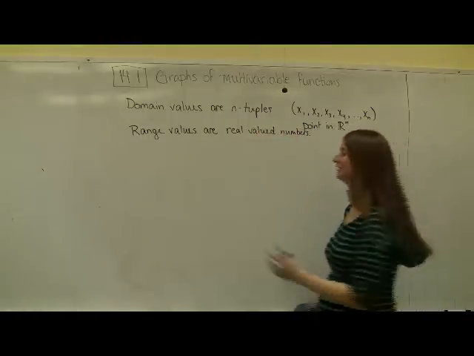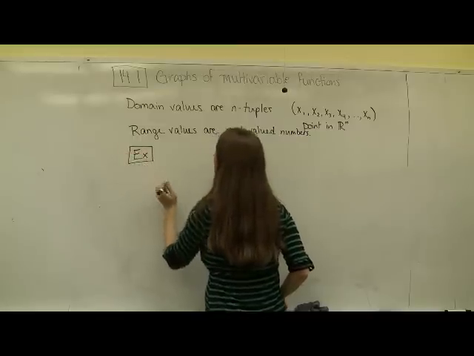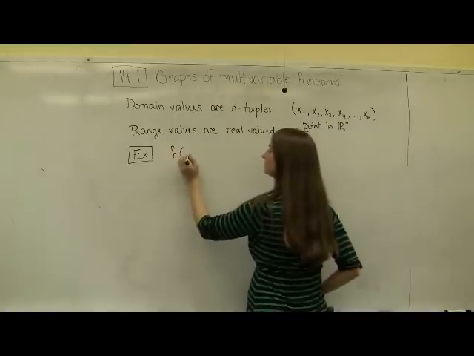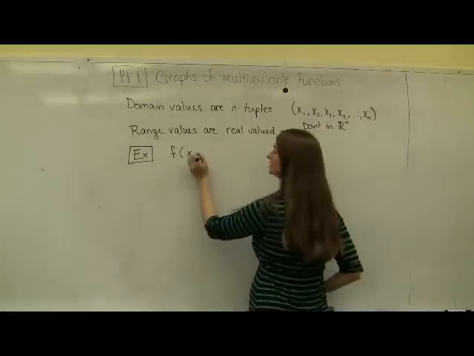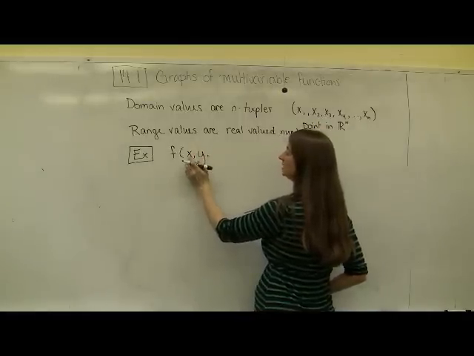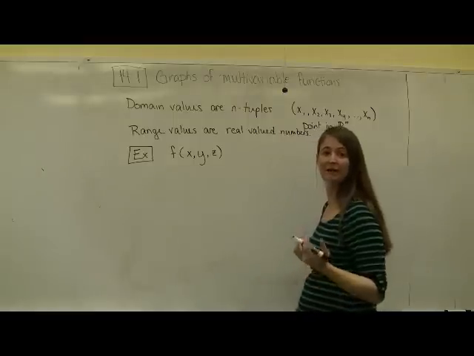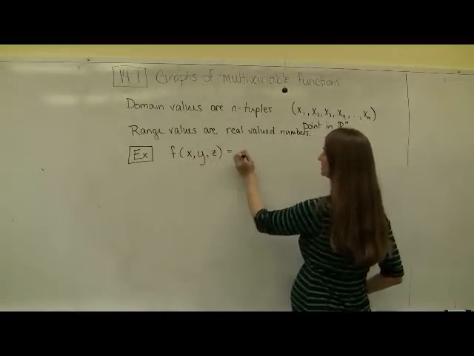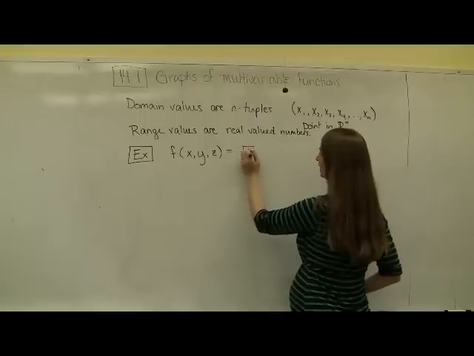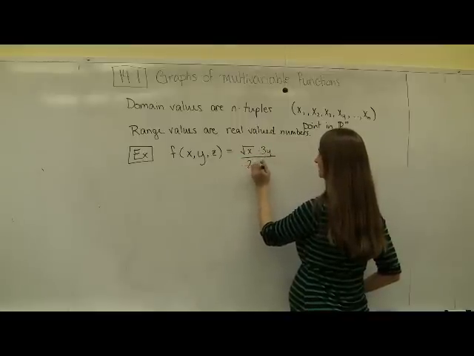This definition might not be very helpful. Let's look at an example. So I'm going to give an example of a multivariable function that has 3 variables as the input. Instead of x1, x2, and x3, I'm going to use the convention that typically if you only have 3, they're going to be x, y, and z. I could equally label them some other variable name, like a, b, and c, for example. And let's look at a function that's given by maybe square root of x minus 3y all over 2 minus z.